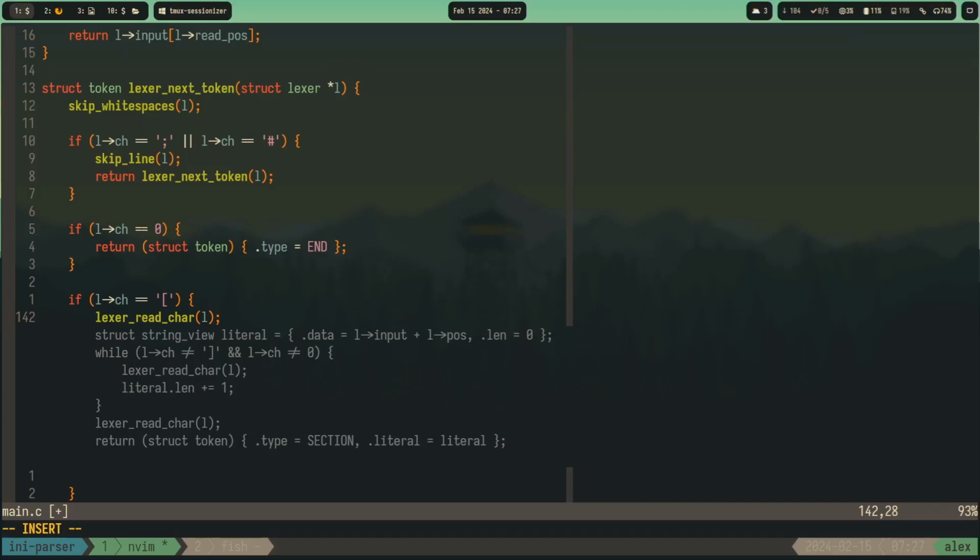Okay, then we need to build this literal.